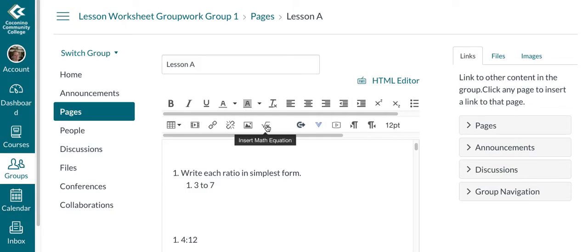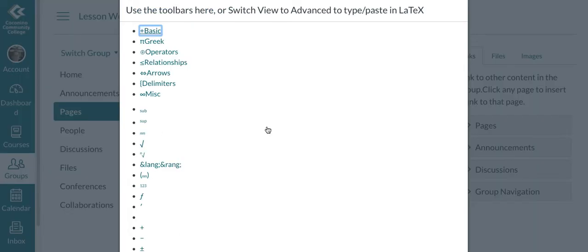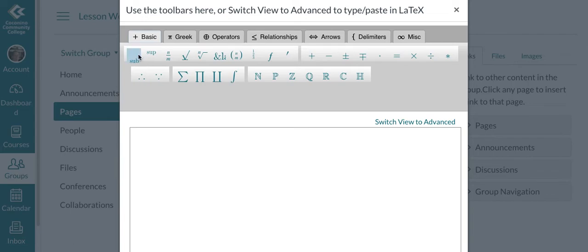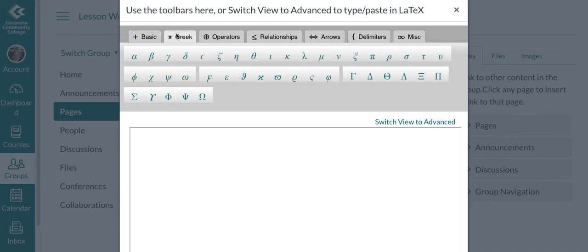If you want to type in an equation, up here there's different things you can put in. The equation is the one that looks like a square root. If you click on that, this allows you to type in different equations. You can do subscripts, superscripts, fractions, square roots, different roots, and a bunch of other different things that you might want to have. You can also do Greek letters.